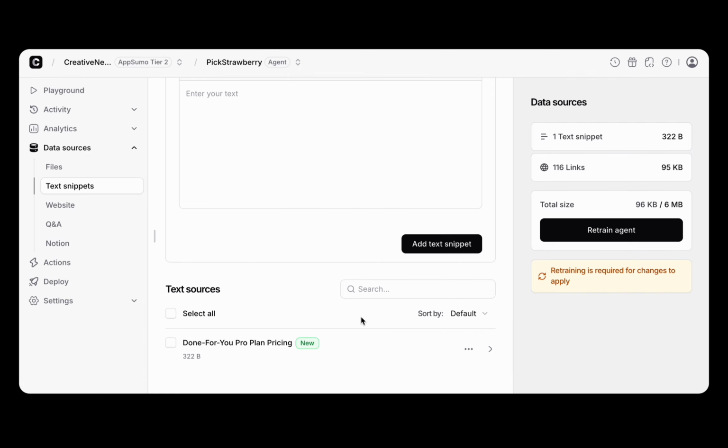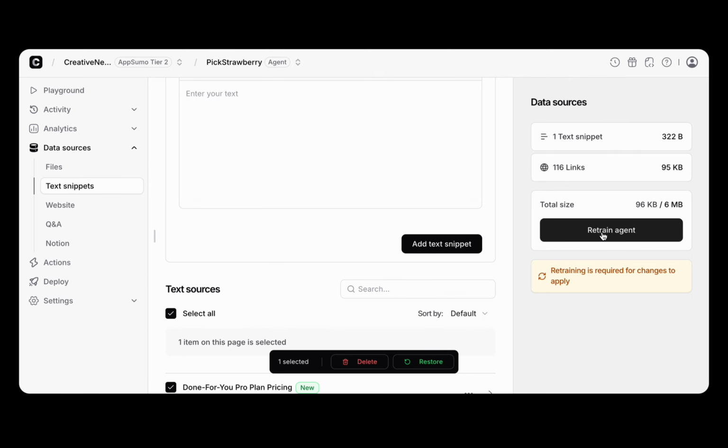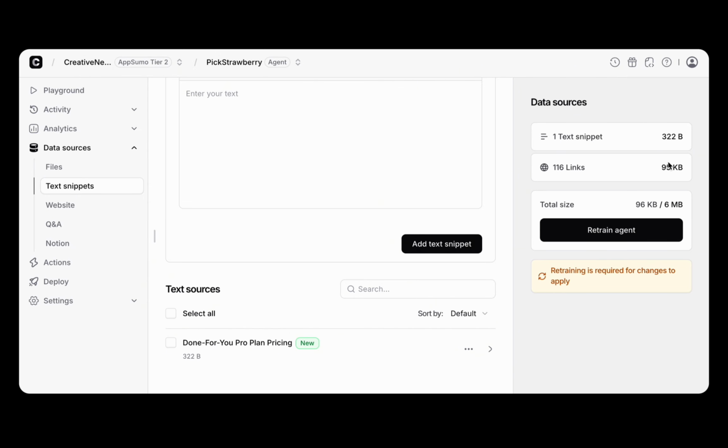Okay? Now it's added. It's very important that once it's added, you select this and click retrain. Actually, you don't need to do that. Let me see. So it's added in here. Just click retrain agent without clicking that. That's a different process, I think. Let's see.